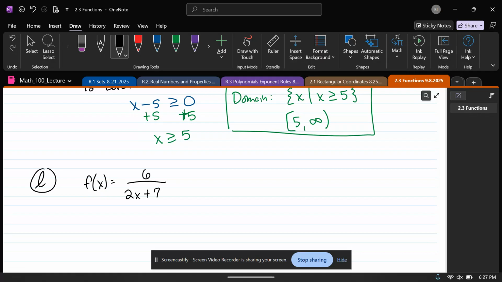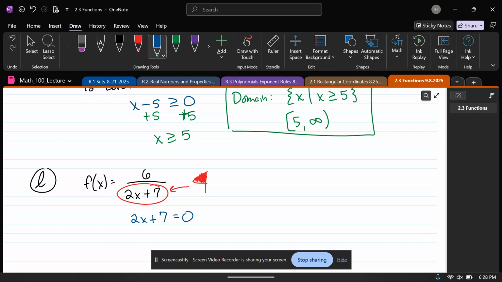So what do we see here? Red flag. X in the denominator. So there's my red flag. Okay. Now, because it was an X in the denominator situation, how do I address that? What do I do with the 2x plus 7? Set it equal to 0. So the process is, if that's the red flag and it's an X in the denominator, you set it equal to 0 and solve it.